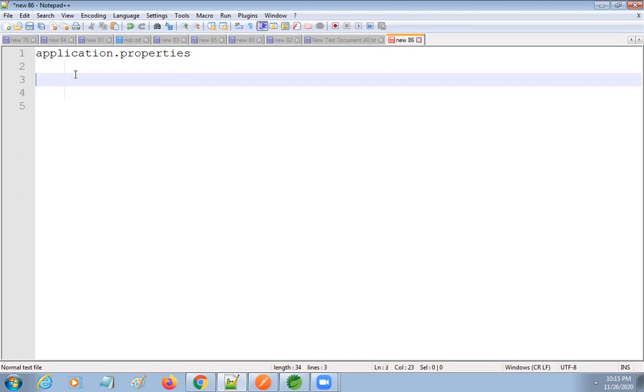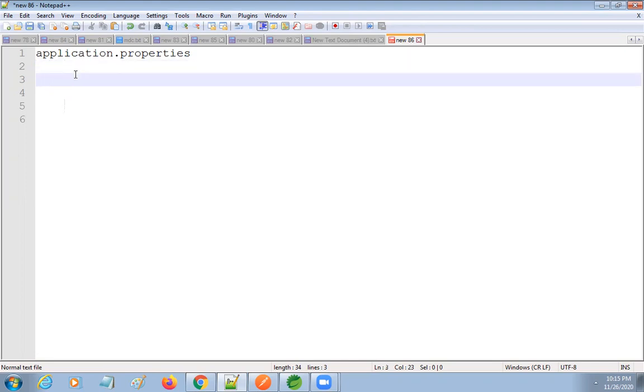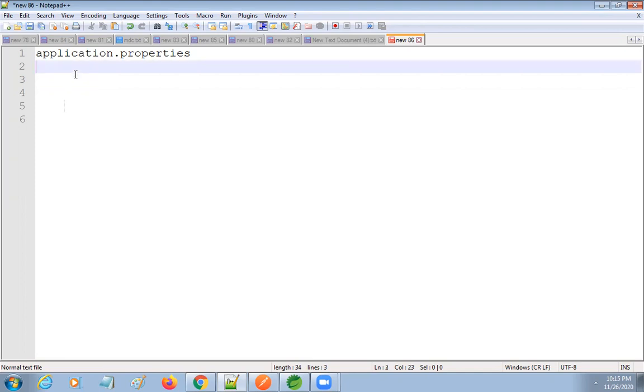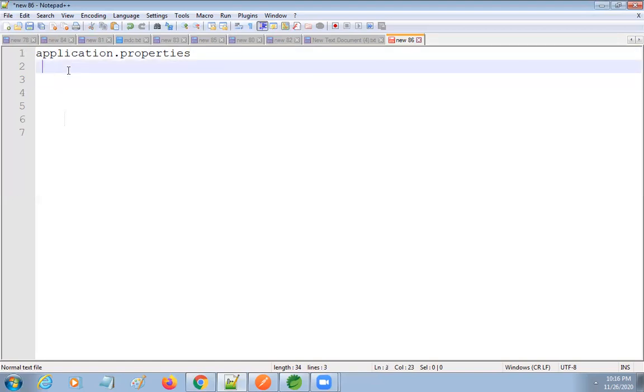Now I want to provide my configurations. Like I want to connect my application with a database, so where do I need to provide my data source details, and I want to enable some security, so where do I need to provide all those things? For that, Spring provides the application.property file. In that file, you can provide configuration details with respect to your application.